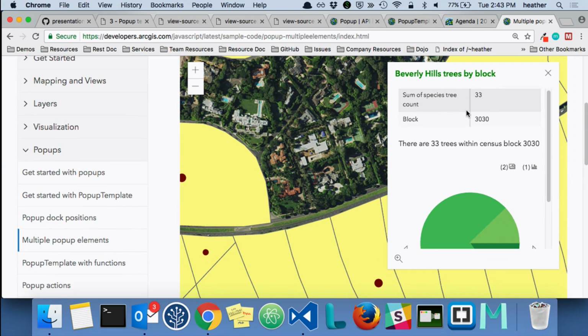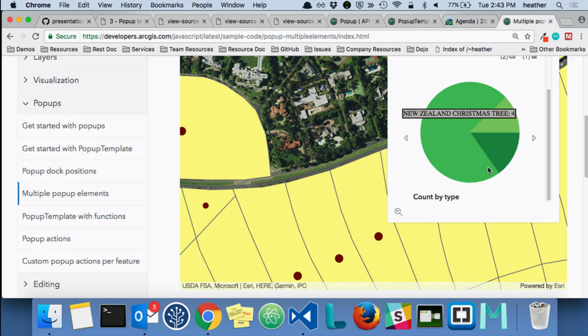I've got multiple fields. I have a pie chart. Hover over it, it's giving me some information on that. So again, if that's something that you're interested in, all of the code's there to look at as well.